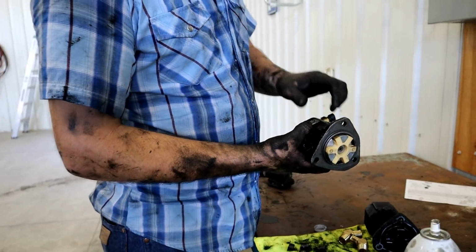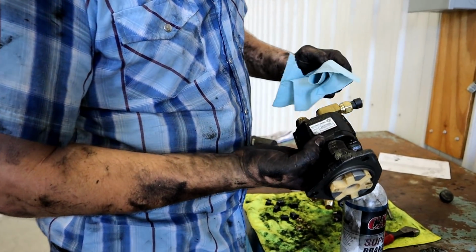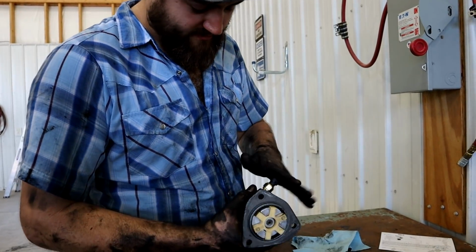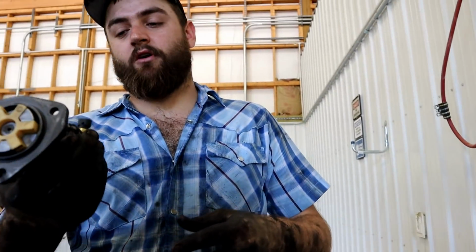So we got a brand new Detroit Diesel. I already got it a little dirty because my hands are nasty, but original part here, remanufactured fuel pump here with all the fittings that are actually on it. It's got a sensor built into it. We might use that sensor at a later date with a brand new spider. We got a new gasket. So we're gonna go ahead and get this put on the air compressor on the truck. And we'll walk over here now.